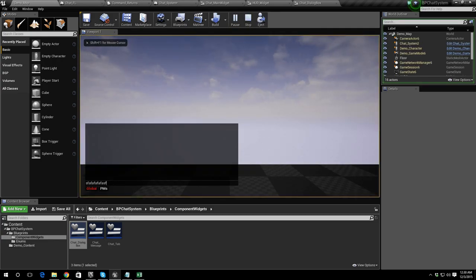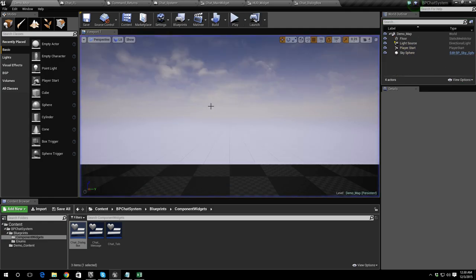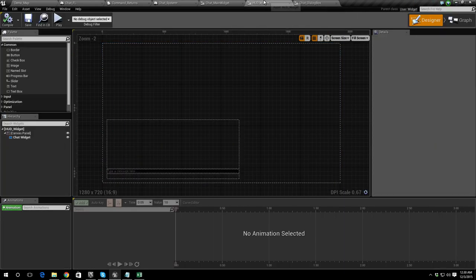Let's go ahead and spam that. Okay, and then I'll do slash clear global. And nope, no return message. The return message is actually blank. Let's actually go ahead and see why. That's probably something we should know.